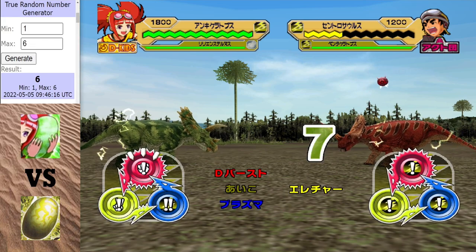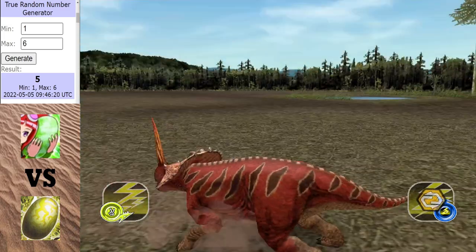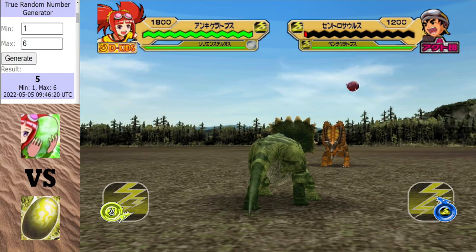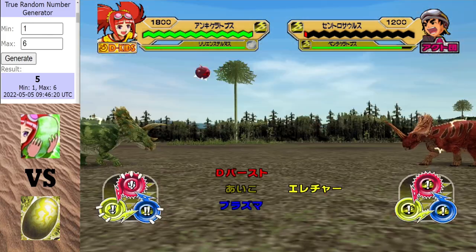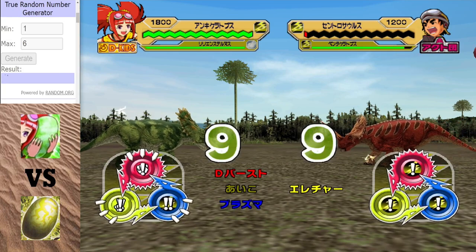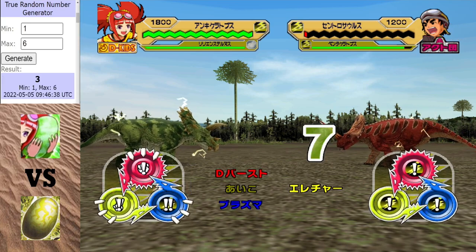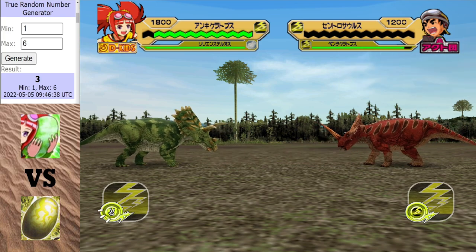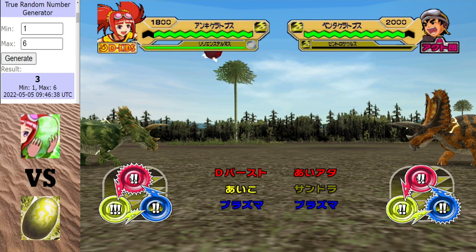Okay, so Centrosaurus will attempt to swap out now. And he's going to fail that swap out because Ankyceratops gets off another hit. And he will get a hit on this Pentaceratops as well. Very good start from the green egg. Oh, we got a tie, and that will be all she wrote for Centrosaurus. So it's all on Pentaceratops now.